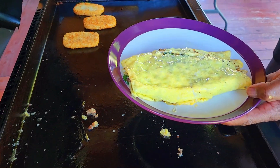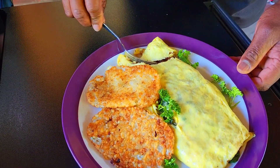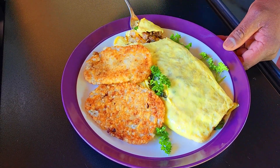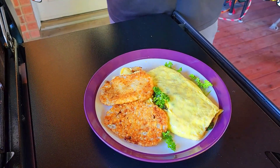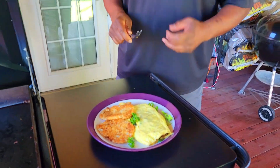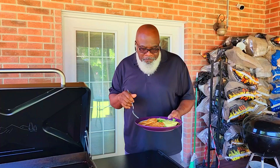I'll get better. But these are going to get the job done. So that was not too bad. Let's give this a quick taste — oh, look at all the goodies in there. Perfect. So simple, folks. I'm going to get better as I make more of these omelets. I want to thank you guys and gals for hanging out with Mom and Papa Joseph as usual. Be on the lookout for another video coming soon. Mom and I are going to sit down and enjoy these omelets. We want you guys to take care of yourselves, love each other, and we'll see you when we see you.